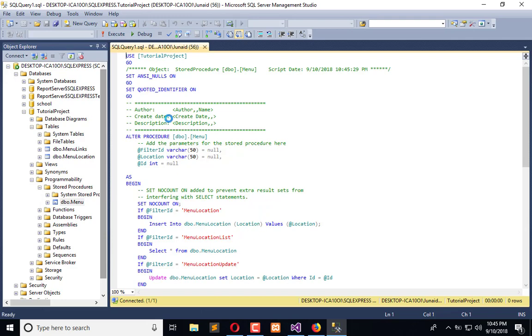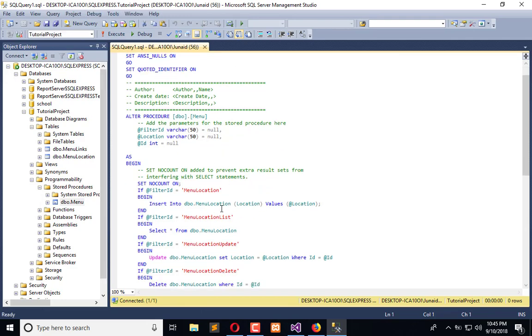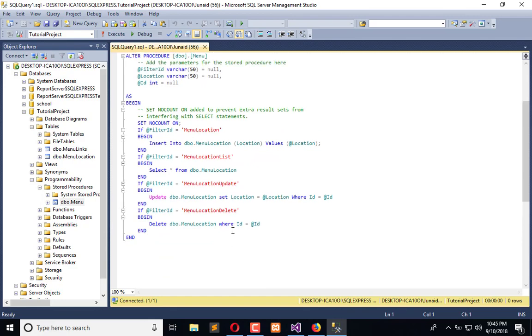So here is the stored procedure, and here we will add a filter by which we can extract all the menu location information for the drop down list.